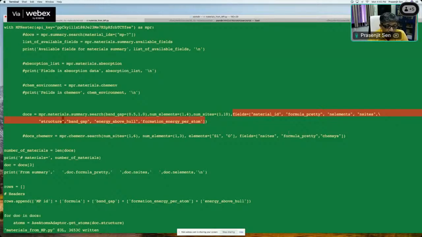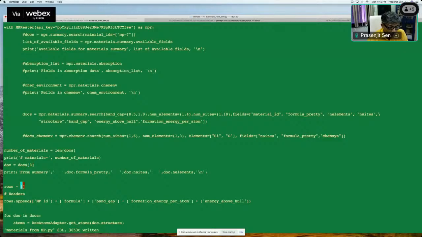Band gap, energy above the hull, formation energy per atom, etc. Okay, so once you have this statement, all the materials that satisfy the conditions you have put will be identified, and these properties in the fields list will be read or accessed.